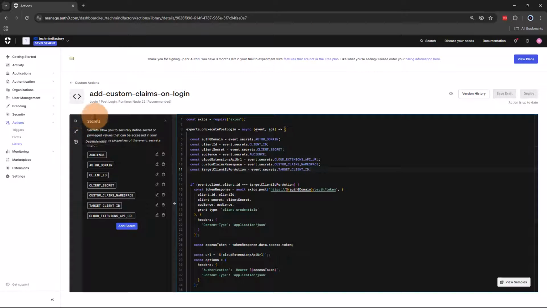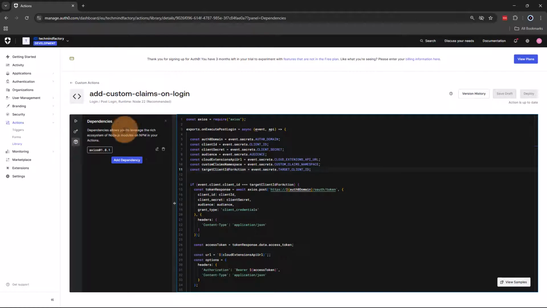That's why we can use secrets here. We can define all these secrets here, and then we can inject them in the code of Auth0 actions. Also, under dependencies, we can add different kinds of dependencies using NPM modules. That's what I mentioned before.